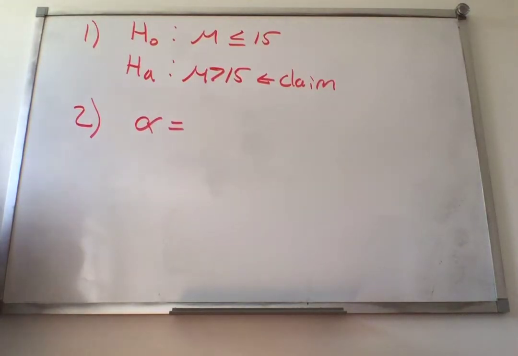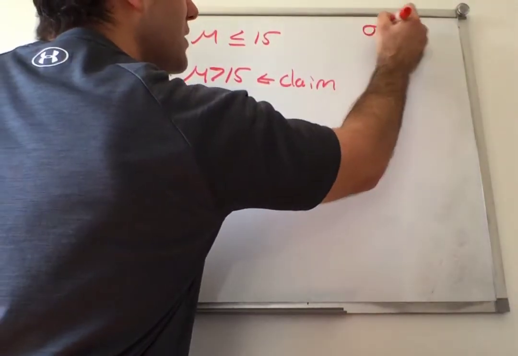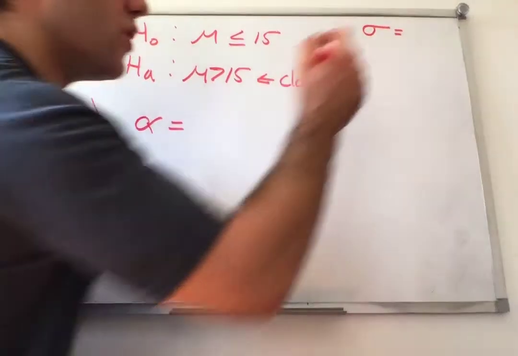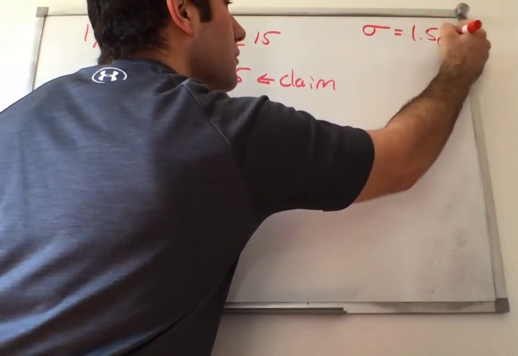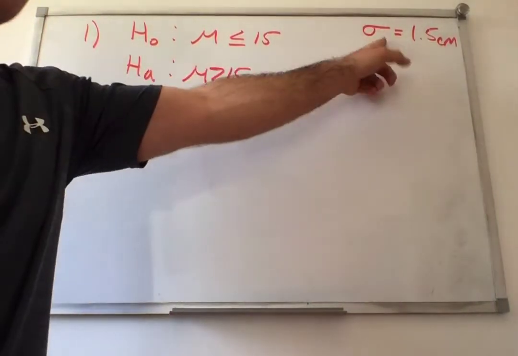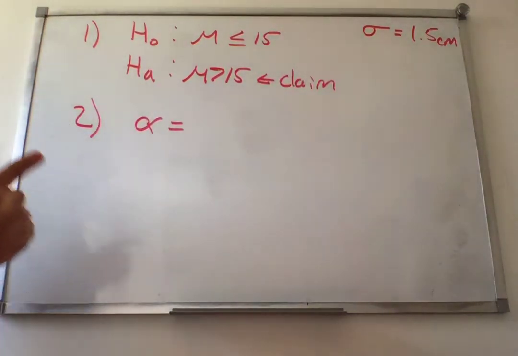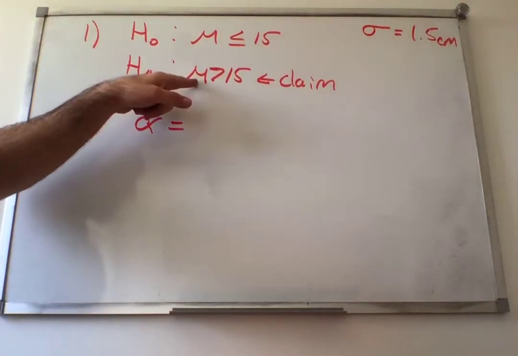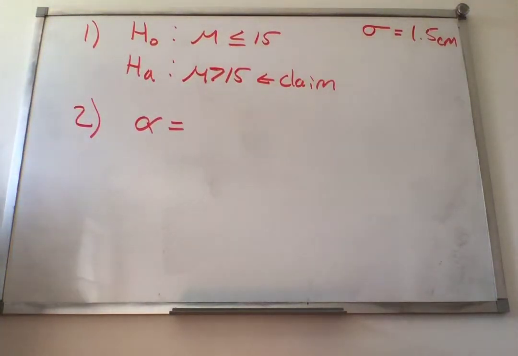So this is what they're telling us. He bakes a ton of bread all the time. So he knows what the standard deviation is for all of his bread. He's telling you a population standard deviation here is 1.5 centimeters. And this is going to be the central key here to tell you what type of test you are doing. They're telling you the population standard deviation. We're talking about a mean. We should use the z-test.